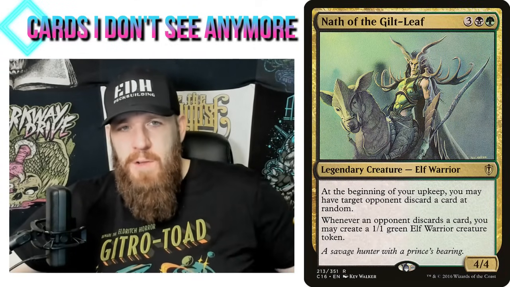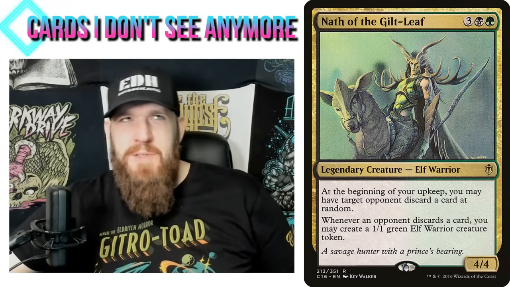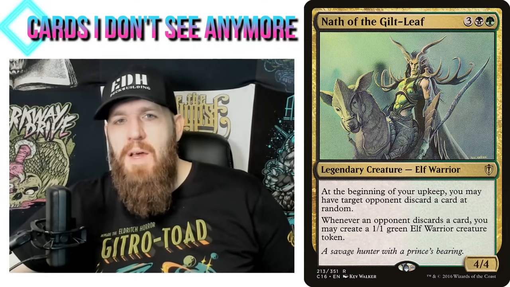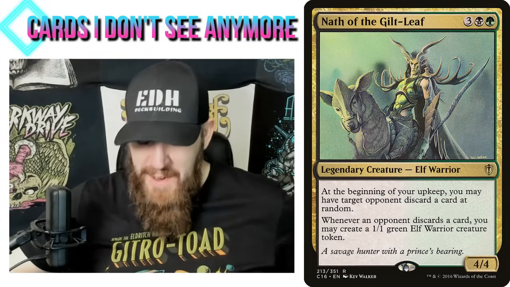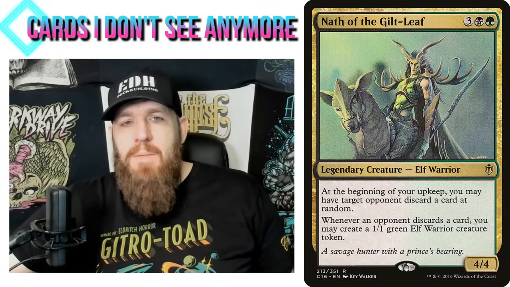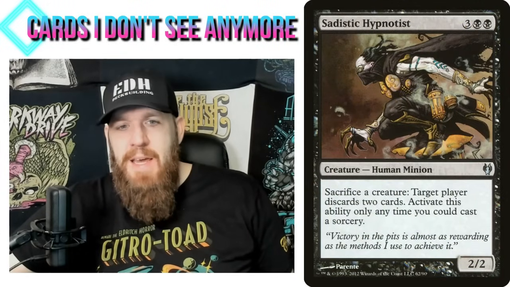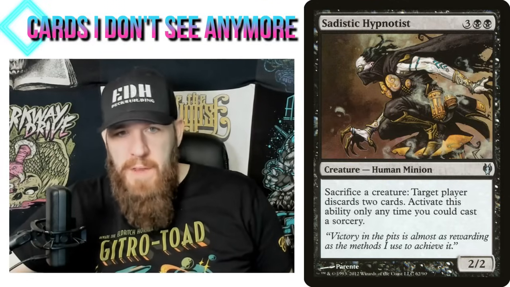Also, of course, Nath of the Guilt Leaf was just an auto include there because, of course, you could just force your opponents to discard cards with it and then create another elf token and repeat the process. Again, that's a commander that used to be really scary. I should have put that in my scary video because that was almost a CEDH. It was a very competitive level commander back then. But people still played it in casual games, and people played this card in casual games, and I hated seeing it. I'm not saying any of these cards are bad or anything like that. They're just cards I don't really see anymore that I used to see all the time.